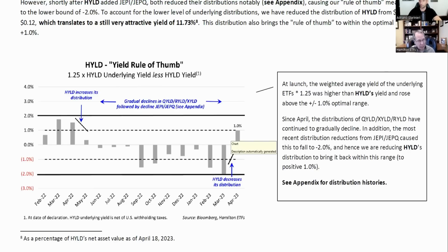And I want to be clear, we don't take this lightly. We know that people buy these funds, we know they have monthly income, we know that funds their expenses, so we don't make these decisions willy-nilly. We take them seriously, but at the same time we also want the fund to be a good fund 4 years from now, 5 years from now. If the payout ratio, as you defined it, is 99%, that's a good, reasonable place to be. It puts the fund in good long-term stable footing, which is where I think everybody wants it.